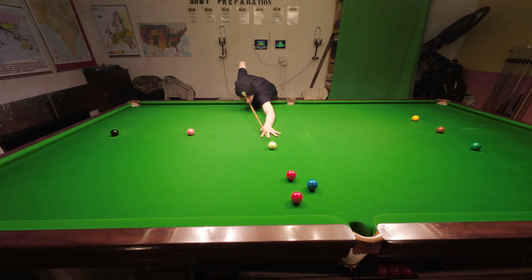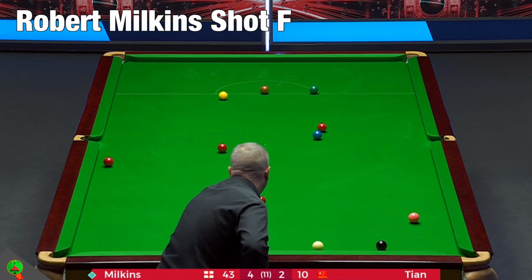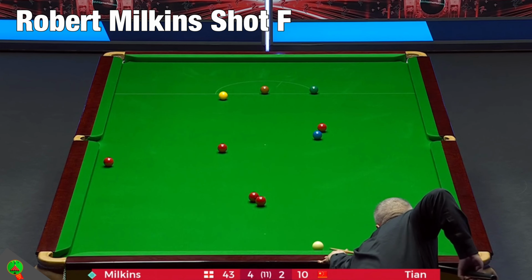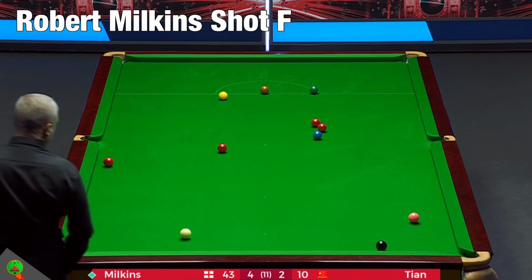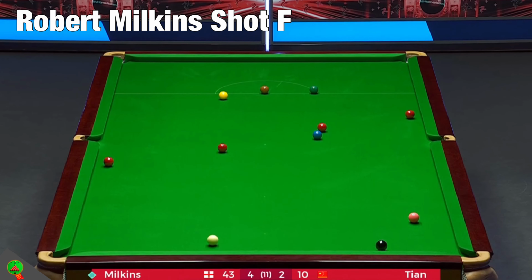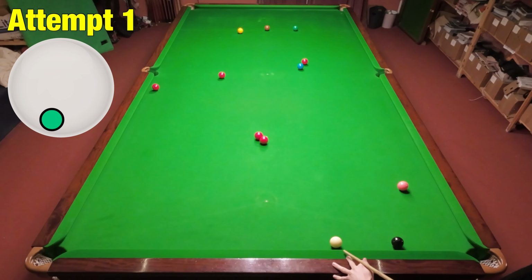Robert Milkins is next, skillfully knocking one ball in off another, and before anyone suggests it was a fluke, he did have a look at it for quite some time. This is one of those shots where it's a little bit more important to set the balls up in the right place than it is to play it accurately.